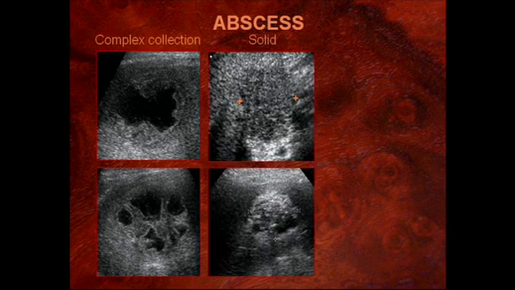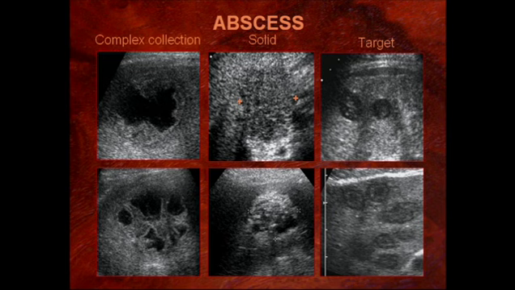So abscesses can have a fairly typical sonographic appearance, and that is a complex fluid collection, often with multiple loculations. But it's important to realize that abscesses can also appear solid and can simulate neoplasms. In the right clinical setting, a solid lesion should be considered a possible abscess until proven otherwise. And small abscesses, microabscesses, in particular those caused by candidiasis, can have a targetoid appearance, as we see here, or can have an appearance that's called the wheel in a wheel appearance, where you see multiple layers of varying echogenicity.